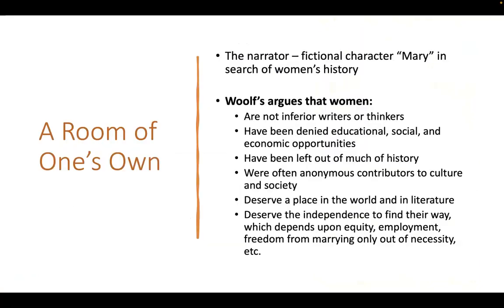A Room of One's Own is, in many ways, an argumentative essay, but it is established as a work of fiction in some senses, too. The narrator is a fictional character named Mary, and Mary visits the British Museum to find out everything that has ever been written about women. And she's quite disappointed by what she sees and what she doesn't see. She finds that women are often left out, and what's included about them paints a pretty sad picture. So Woolf's essay essentially argues that literature and history is a predominantly male construct that has marginalized women throughout each century.